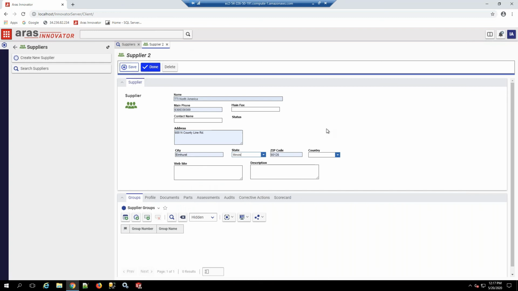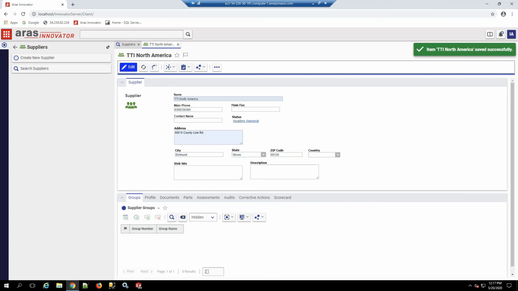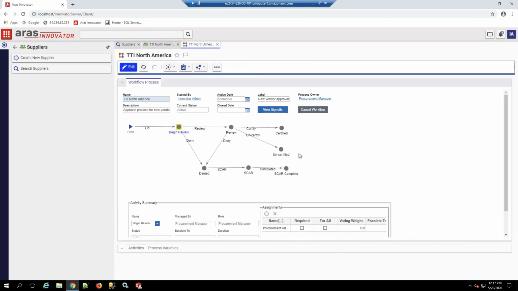Now, of course, as with anything in PLM, who can add, when they can add, all of that's controlled by security, and we can set that up however we want to do that. But the point is, once I complete that, notice what happens. My supplier goes into a status of awaiting approval. And in fact, if I take a look at the workflow of a supplier, we notice that instead of just being a single record in the system, we actually put some process behind it. So we can go through and start to qualify these suppliers based on a workflow process. Now, of course, those that know Aras know that you can make this workflow process look like whatever you want it to look like, whatever your supplier onboarding process is.